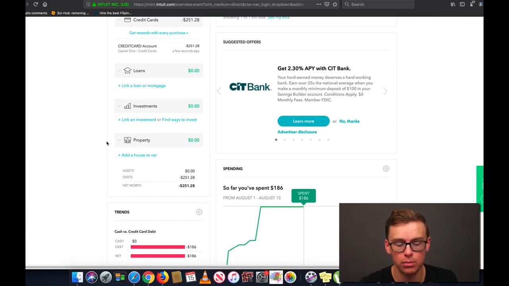And then down here, you've got property. This is a very interesting one because you can link a house, and a house probably is going to be going up in value most likely, and it will automatically track the value of the house. Whereas if you get a car, that's going to be going down in value, and you can set it up to where it automatically tracks the value of a car. So if you buy it for, let's say, $20,000, 5 years later, it's only worth about $10,000. It will automatically track that if you want it to, and it will show you your net worth based off of that. So it's very good for keeping track of your assets and your liabilities.